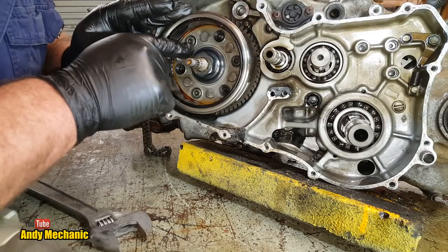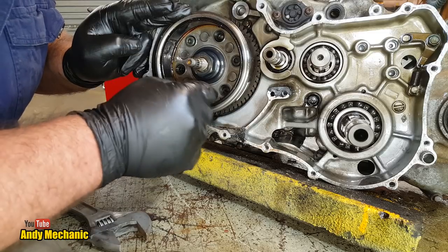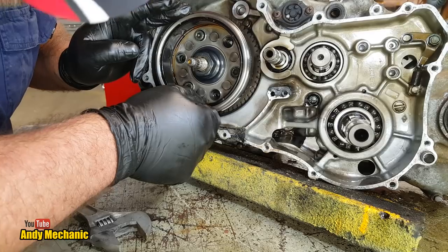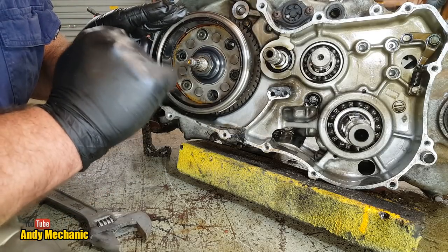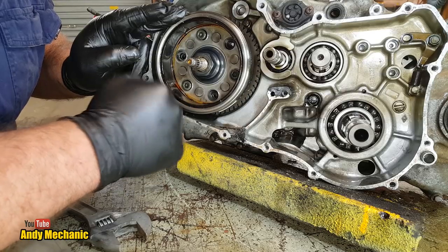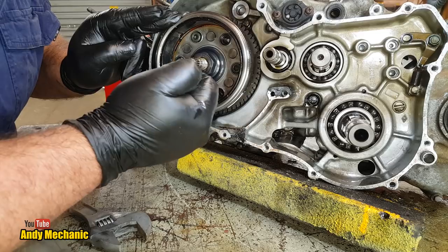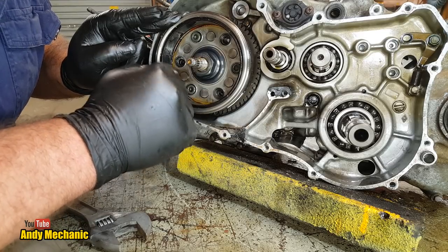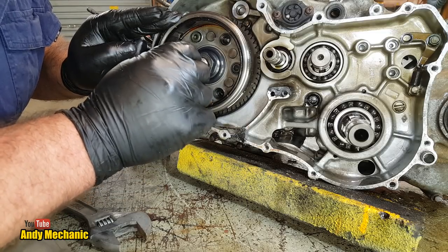It's actually better to have the Suzuki one, I would say, because you're pulling right on where the force is, whereas right back here, you can actually distort the flywheel. Not a good idea. What you don't want to do is hit that with a hammer and try and shock it off. Even if you don't damage the crankshaft, the sheer shock will harm the magnets in this flywheel, and it'll render it junk. So whatever you do, don't use a hammer.